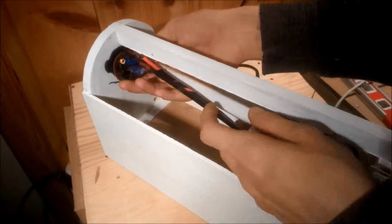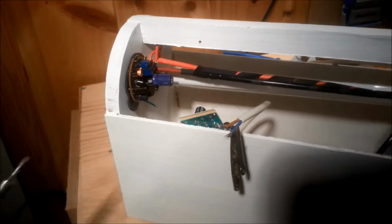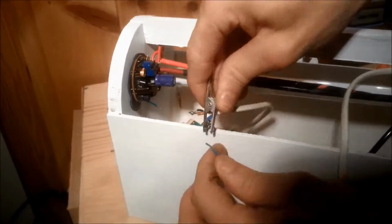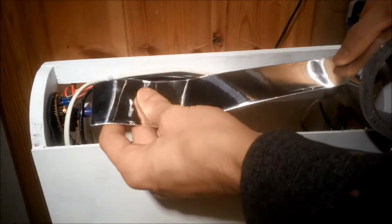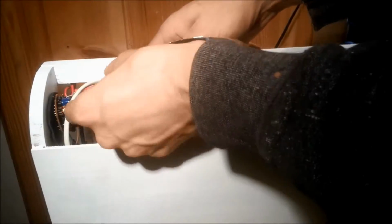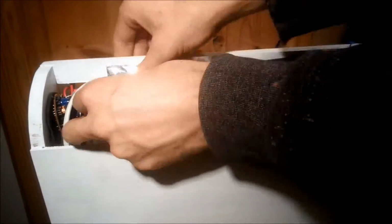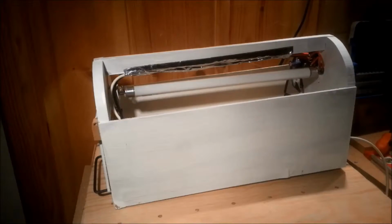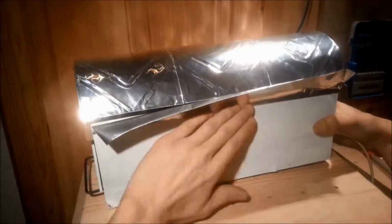The ballast and tube were then put in place and the remaining leads were soldered together. In order to shield the wires and not have them absorb too much light, they were covered by foil tape. Finally, the roof was put in place with the same kind of foil tape as before.